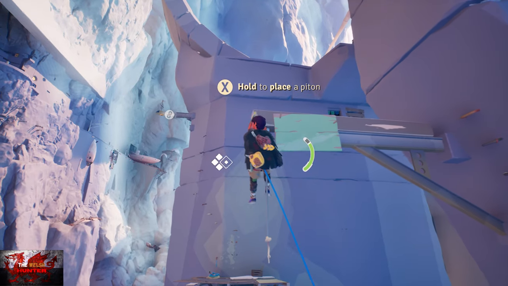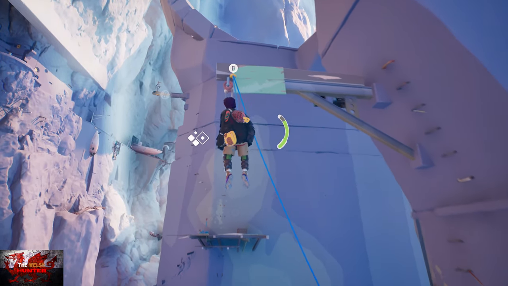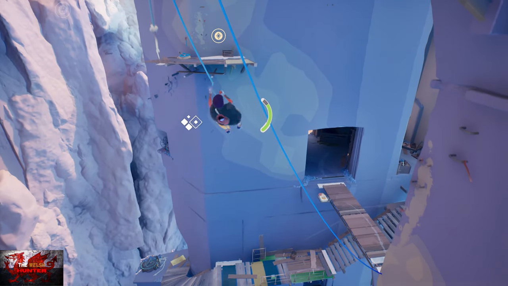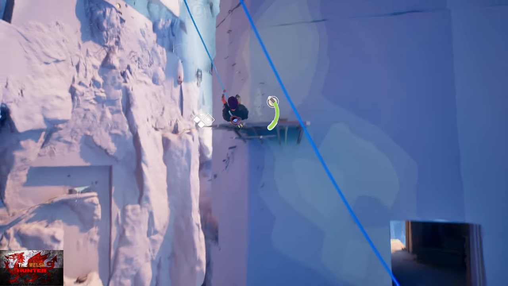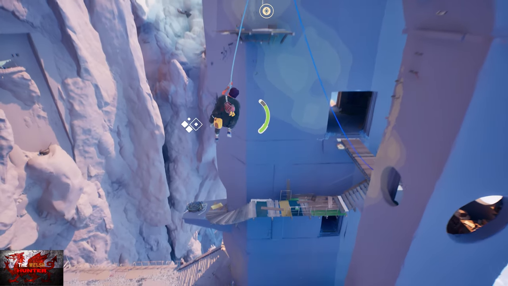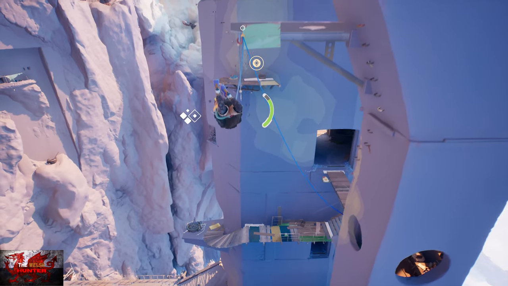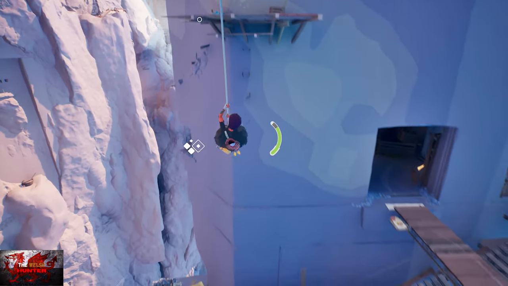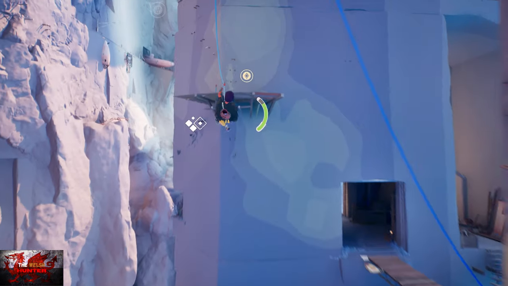Once we climb across, we're going to hold the X button here to place a piton, and then we are going to swing our way to the other side. You'll probably see me not do incredibly with these swings, being either too long to get across or too short. You'll get used to it, as I said. If you do end up failing, you'll just fall back a little bit more.